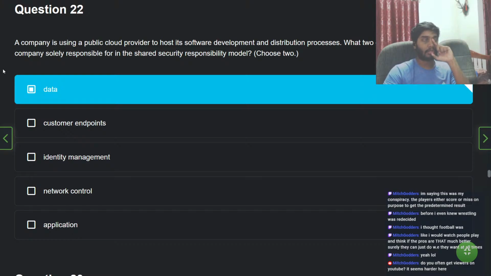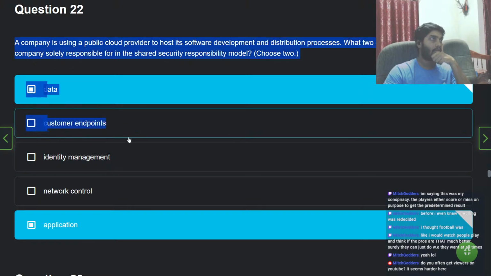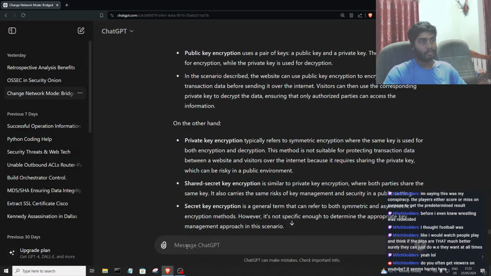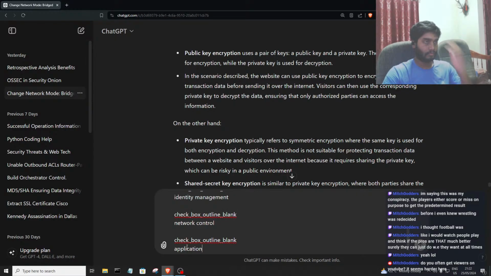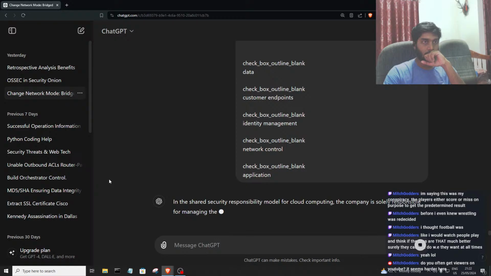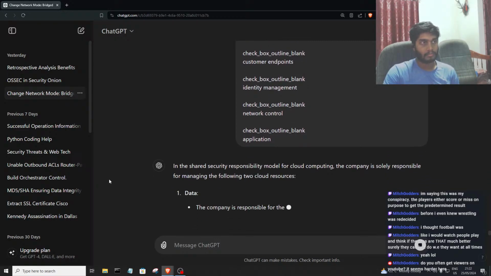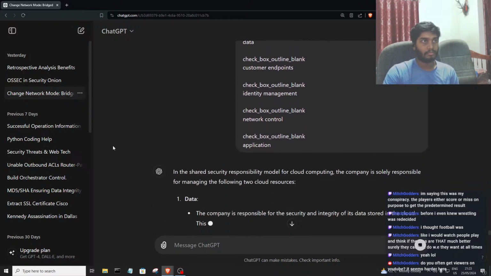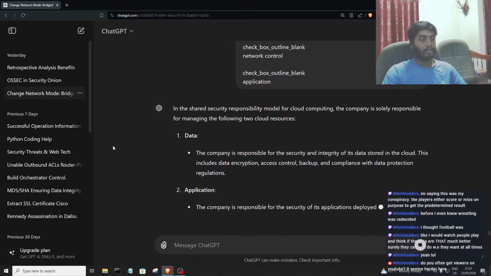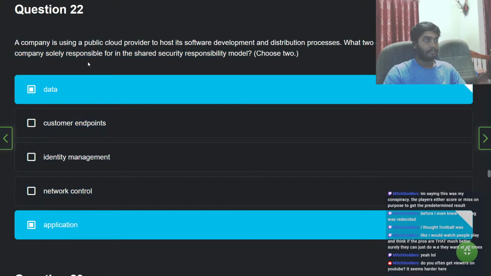That's the customer. And pretty sure it's the application. Network control, that's up to the platform provider. Data. Okay, the data and application. Yeah, it did say that.